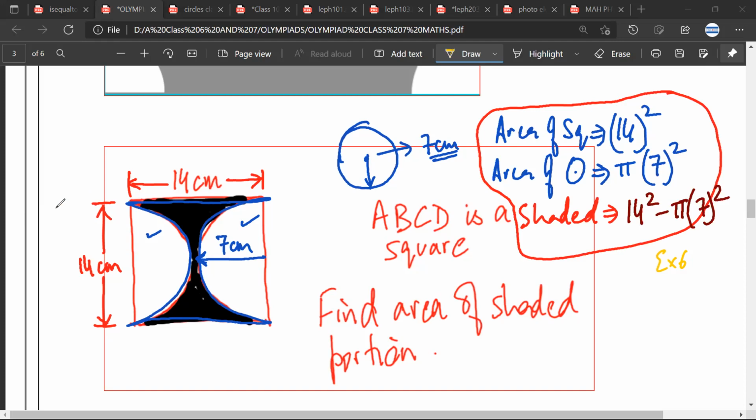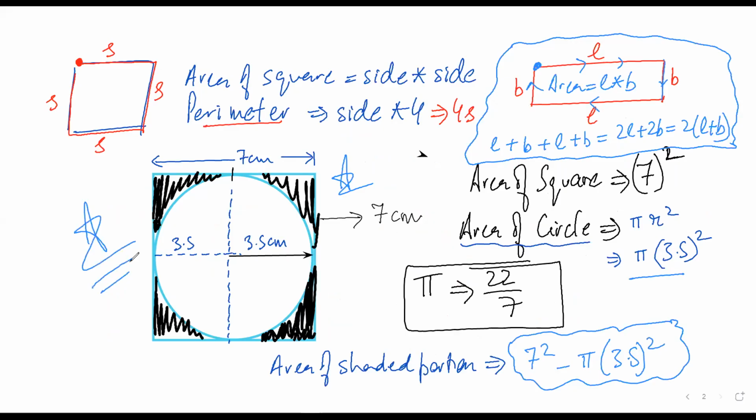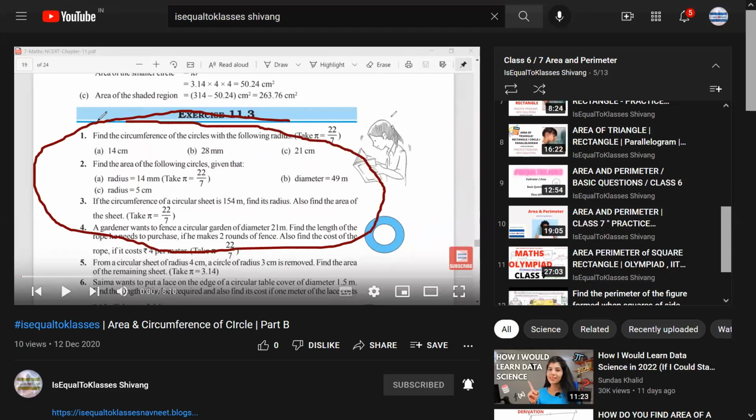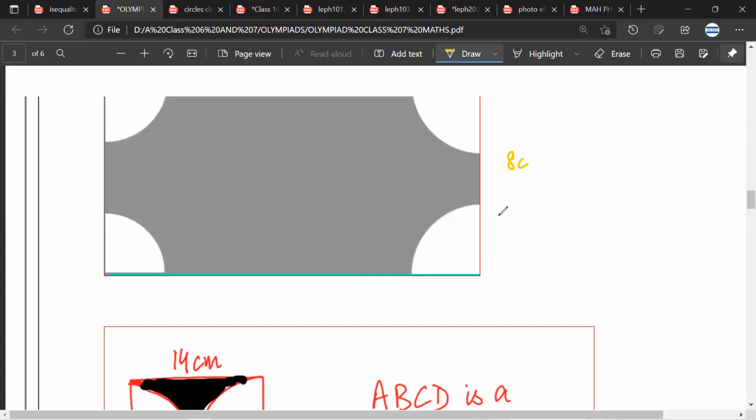So what I'm trying to tell you is that questions like this can be easily solved if you understand the concept once. Satya, any doubt? No, sir. But of course, before you start doing these questions, you should be able to do elementary questions like how to find the circumference and how to find the area. Satya, can you see the screen? Yes, sir. So these are the simple questions you should be able to do before you start doing these heavy duty questions. Any doubt? No doubt, sir.